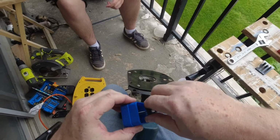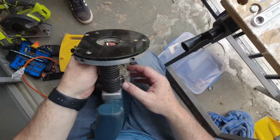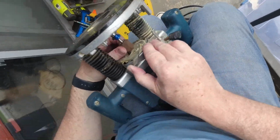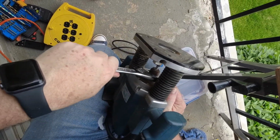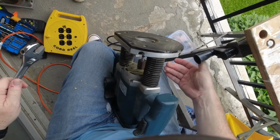So we're gonna put in our chamfering bit. Okay, right here. Remember, you gotta put the lock on and just push it in there some. Tighten it up. And just don't forget to keep holding on to the lever. I know new routers may be different, but that's how this one works. Okay, all right.